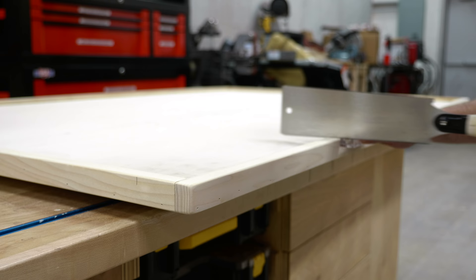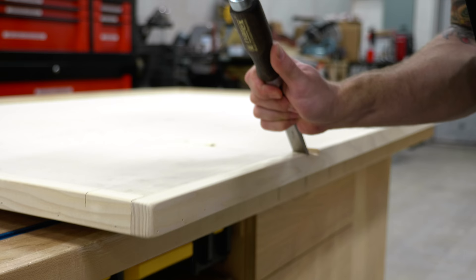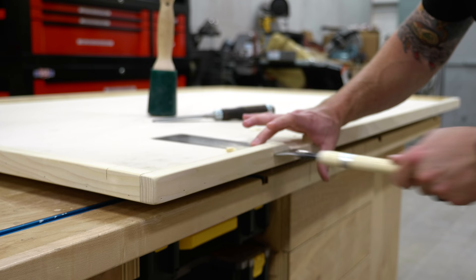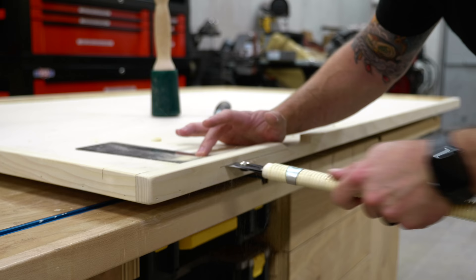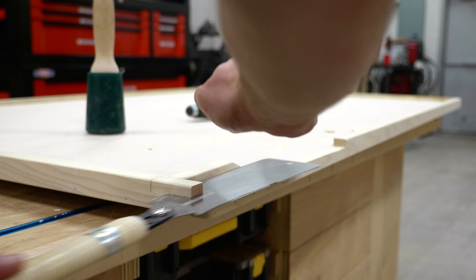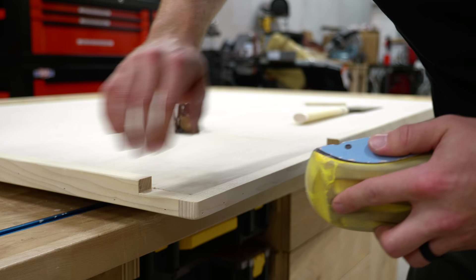To fix the dust collection interference, I marked where the problem was and pulled out some hand tools. I started by establishing a square cut with my Japanese pull saw using my Katz-Moses dovetail jig as a guide, then used a chisel to remove excess material — facing the bevel toward the piece to control the cut — until I had enough room to get the pull saw in. Once I could get the saw into the space I sawed away the excess using the rip teeth, then cleaned up the cut with my block plane. Poplar planes like a dream, and a little sanding to break the edges finished the cutout.